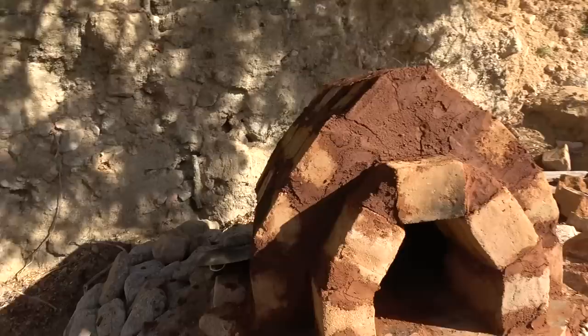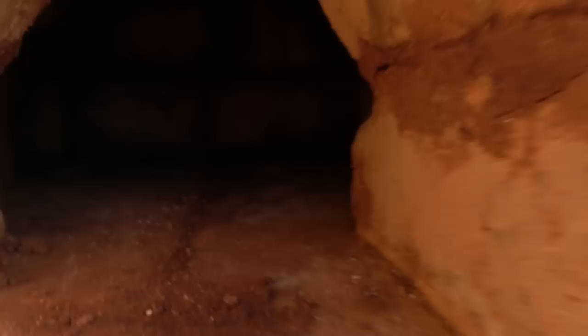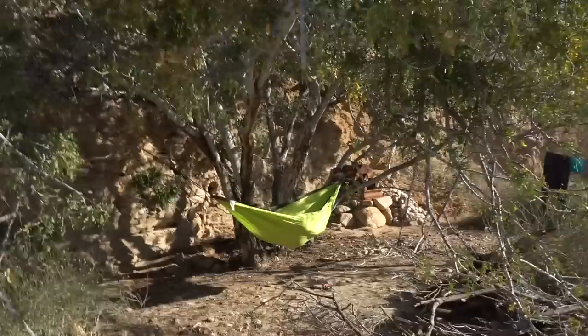We're gonna wait a few days. But look at this thing. It makes me wanna build a little house out of adobe. Look at it in here. So we kind of got it all. We got housing. We've got leisure. We've got multiple ways to cook food. What else do we need here, Rose? The outhouse. Oh, the outhouse!